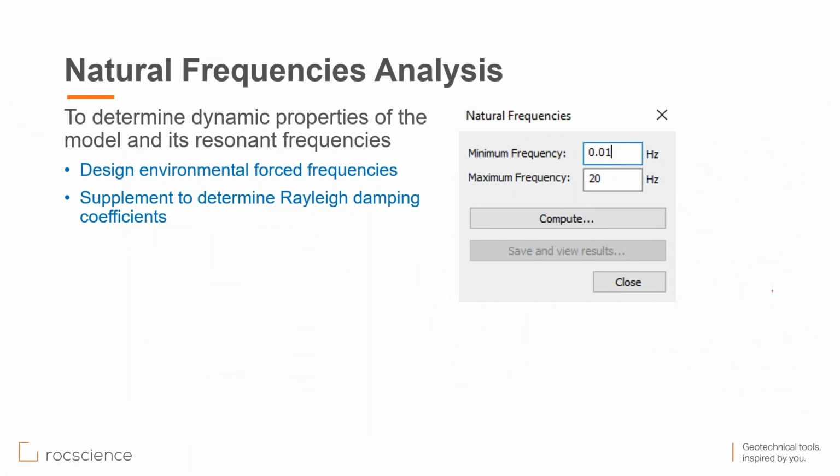The second tool that we provide for the dynamic analysis is the natural frequencies analysis. The frequency analysis is very popular among structural engineers to design for the environmental forces frequencies. However, for geotechnical engineers, it's also very important because it can be used to supplement to determine Rayleigh damping coefficients.